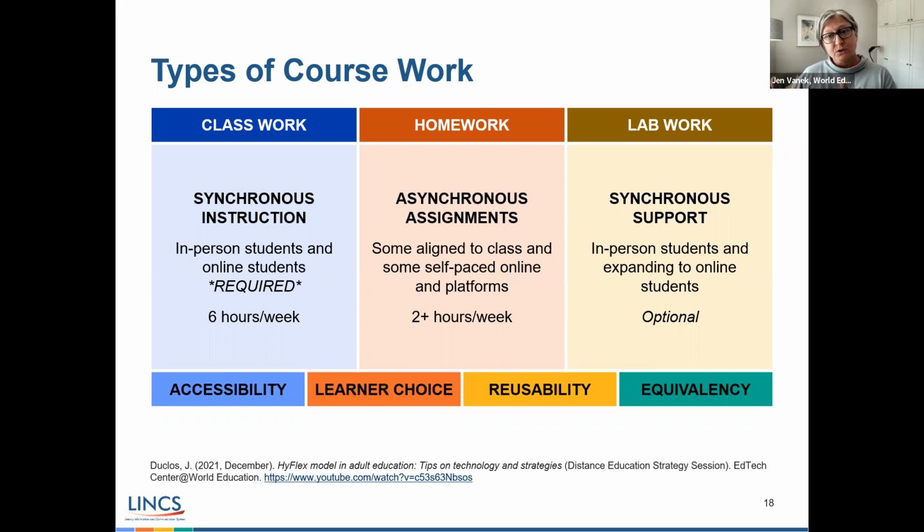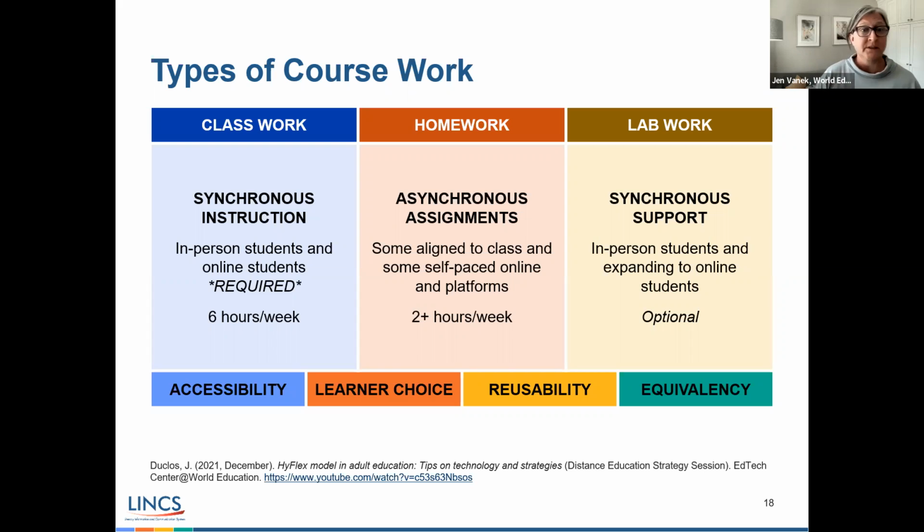So students do have choice. It's not all choice for students in this iteration, but they definitely have choice when it comes to what's happening in the red and the brown columns here. The reason I think this is an excellent example of how you can wade into increasing flexibility for learners is that it doesn't just happen all at once. They're growing into this, picking up their current programming and figuring out how it fits into HyFlex.